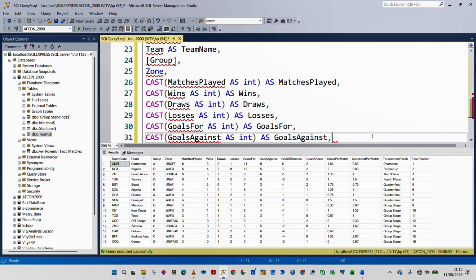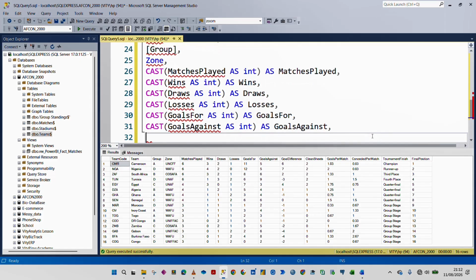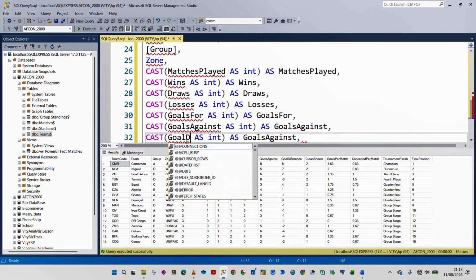We're going to have goal difference. Nope, it's only this one. Drop it here. Goal difference. Yes, I think we got the spelling correct.